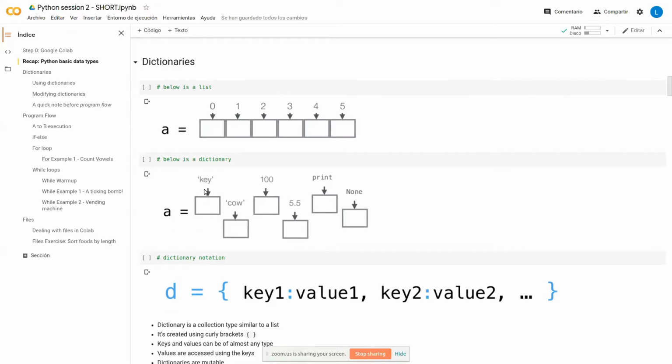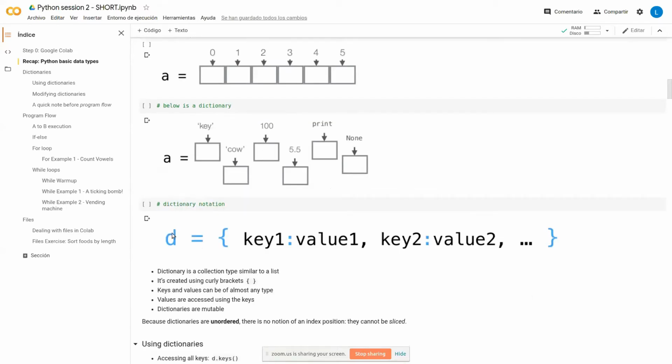But a dictionary doesn't work like that. A Python dictionary is a set of key value pairs where we access the key by naming the key, and we get in return the value for that key. This is the notation for the dictionary, and as you can see, it's the same notation as sets, but the difference here is that each element in the dictionary is a key value pair separated by a colon.